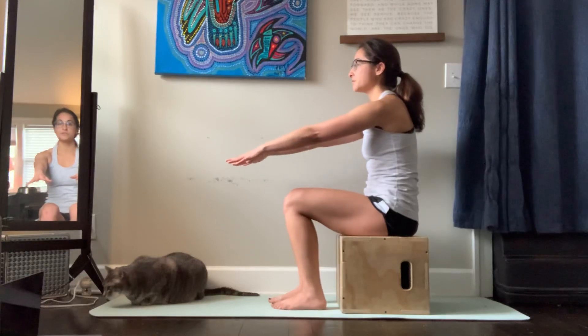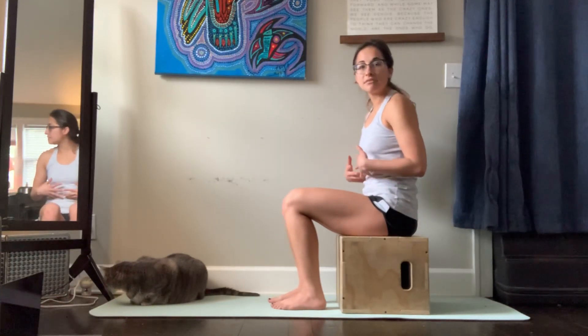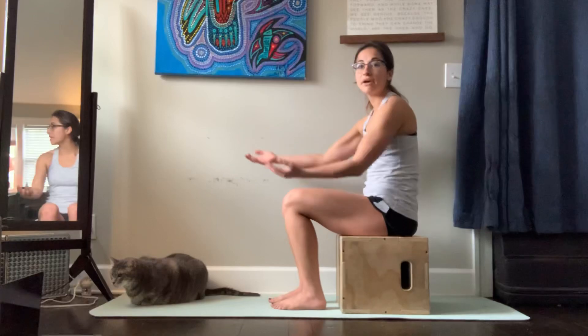So in through the nose, full breath out. Hold, and then breathe in through your nose without losing the tension that you found at the end of the exhale. To make this a little easier, you can rest your hands on a desk, or you can just have them out in front of you.